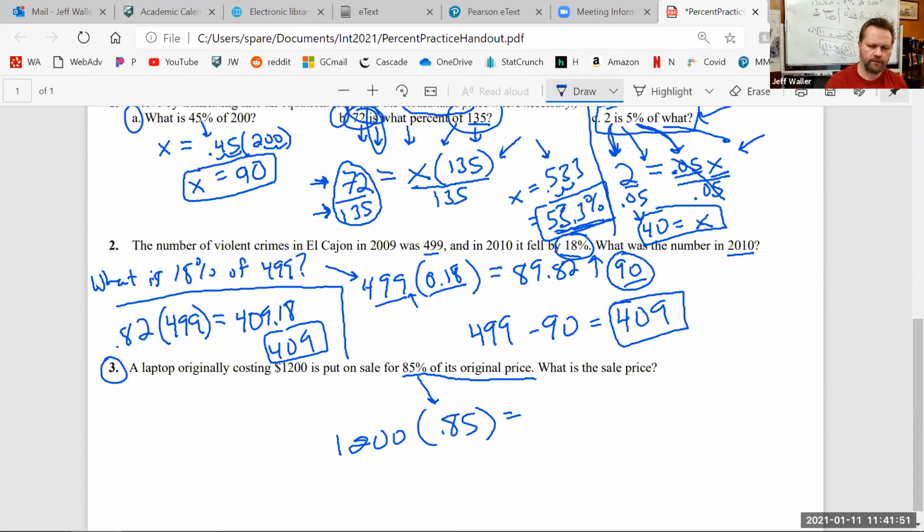What is that? 170 times 6. So that's. Don't make me do this. I'm at 10,200. What is it? 1020. 1,020? That makes more sense. I don't know what I'm trying to do in my head. I got to stop trying to do it in my head all the time. That makes sense because it's less than it was. Okay, I like it.